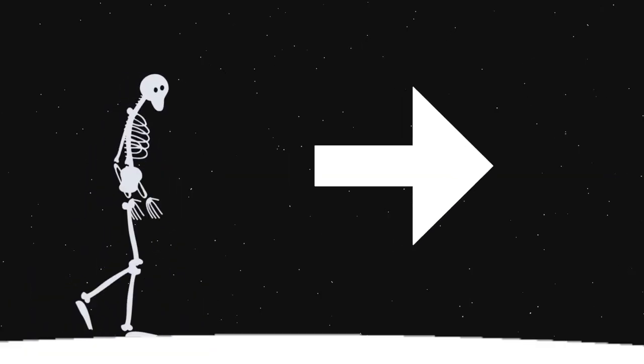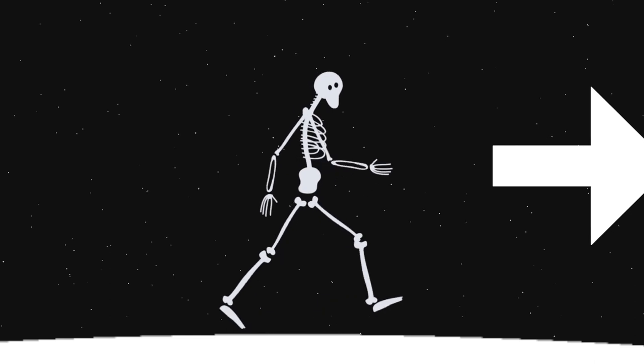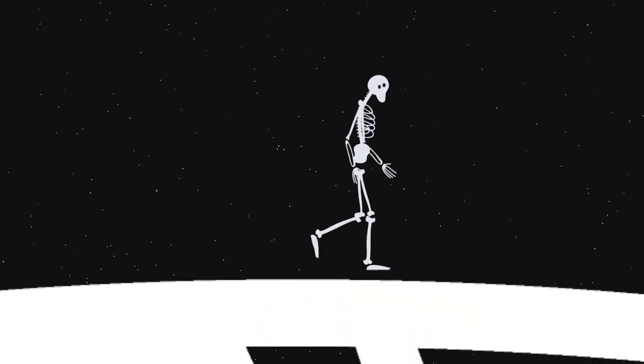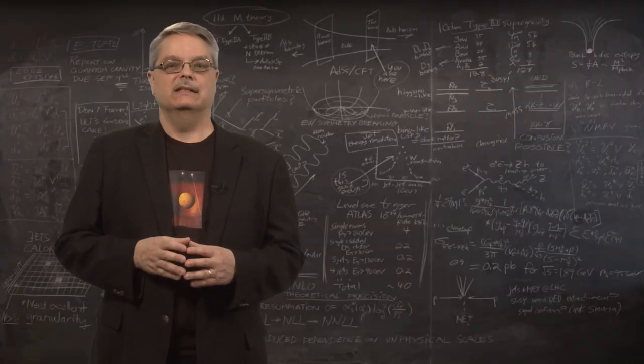So let's think about someone walking in a straight line on the surface of the earth. In principle, if they walk long enough, they will come back to their starting point. By walking in a straight line on the curved surface of the earth, they really ended up walking in a circle. So that's the basic idea, but do we really need that idea?